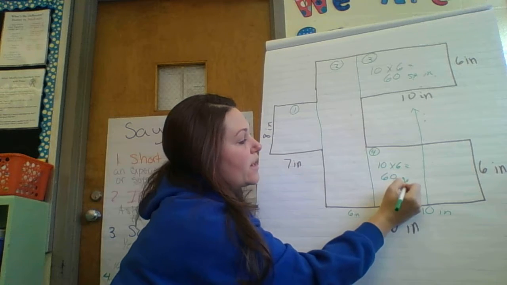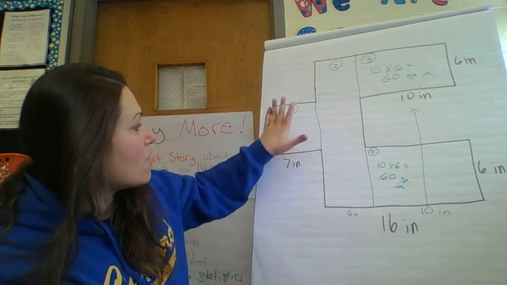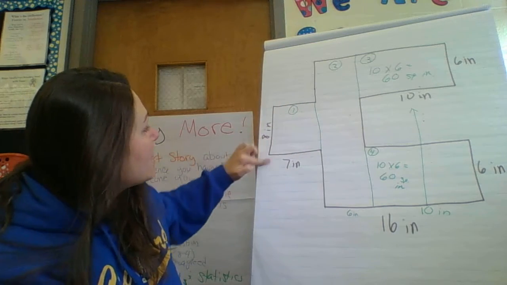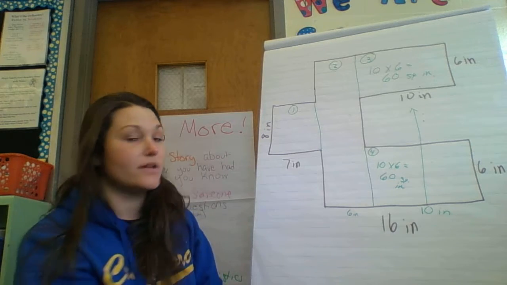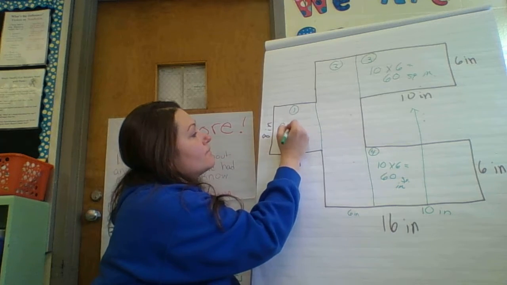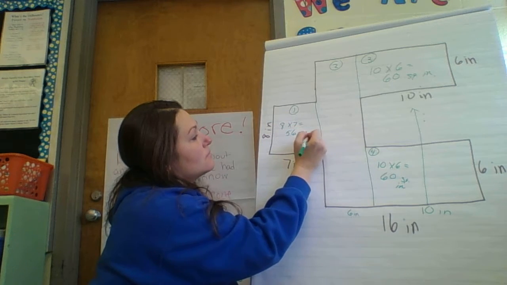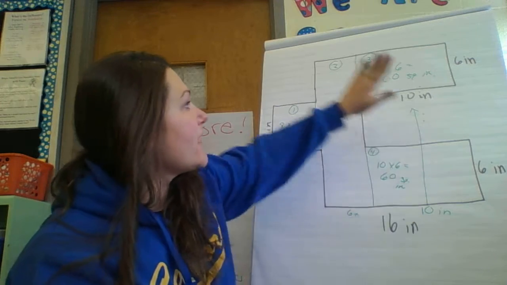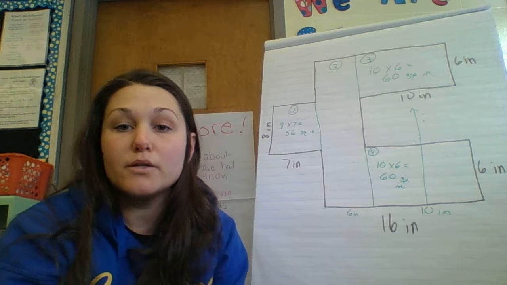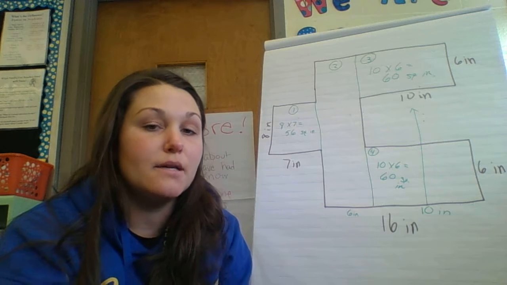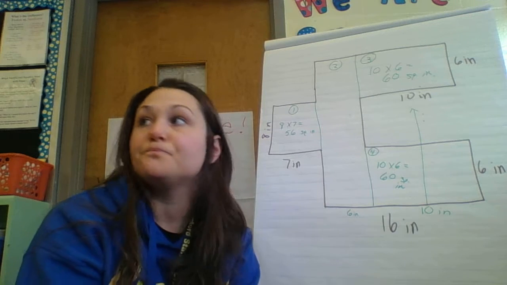or 60 square inches. Alrighty, so now I want to solve for this one, because again, I've got my length of 8 and my width of 7. So take a minute now and go ahead and calculate that while I do so as well. All right, so I've got 3 out of my 4. I saved this one for last because I notice I'm missing some side lengths. So why don't you go ahead and pause the video here and see if you can figure out what this area is, and then join me back as I go ahead and solve it.